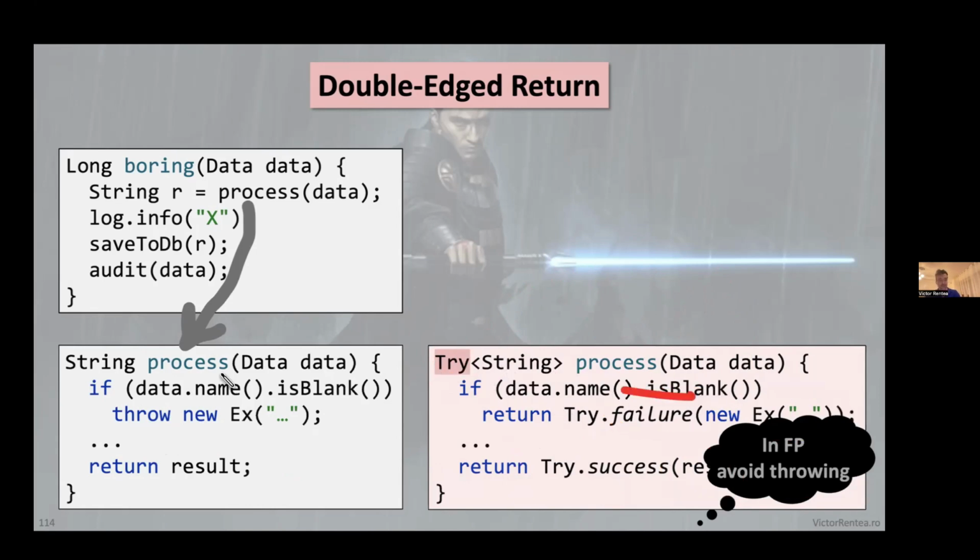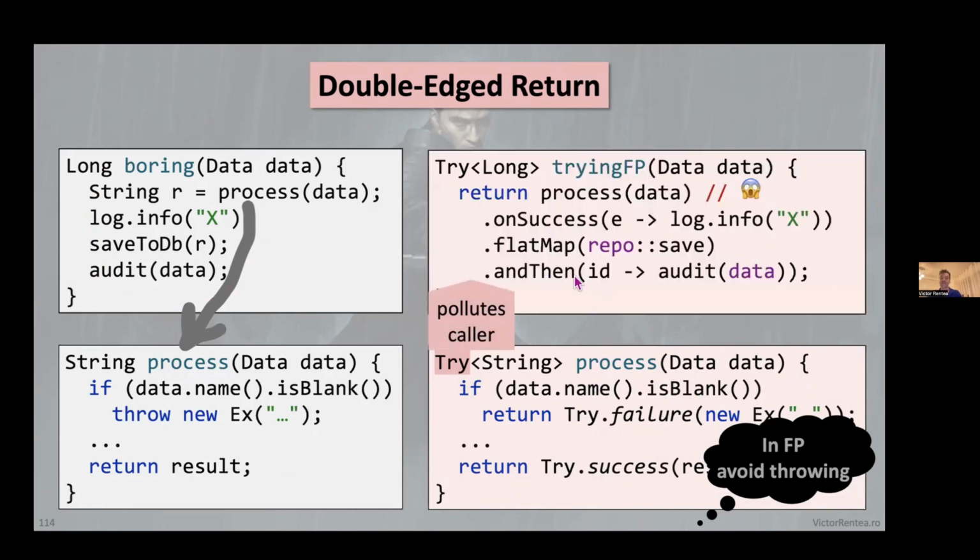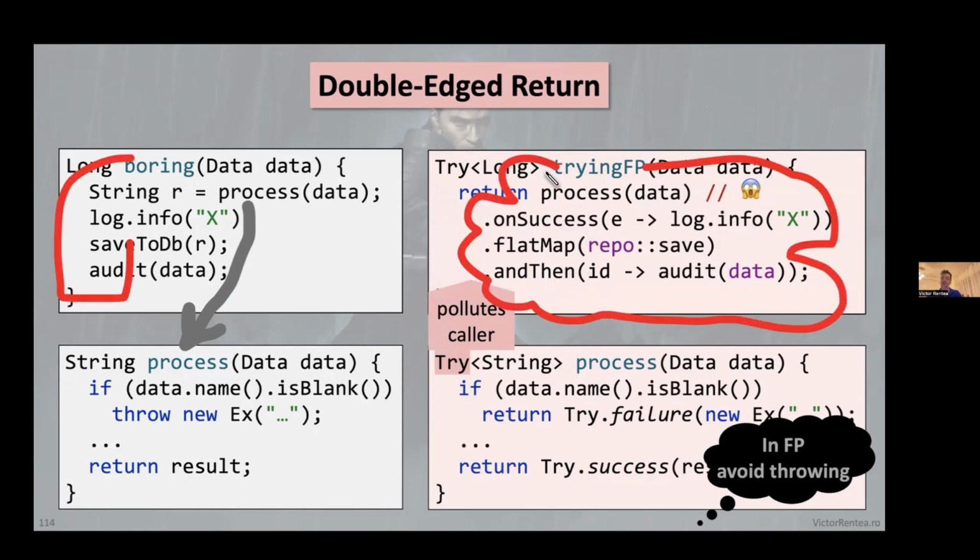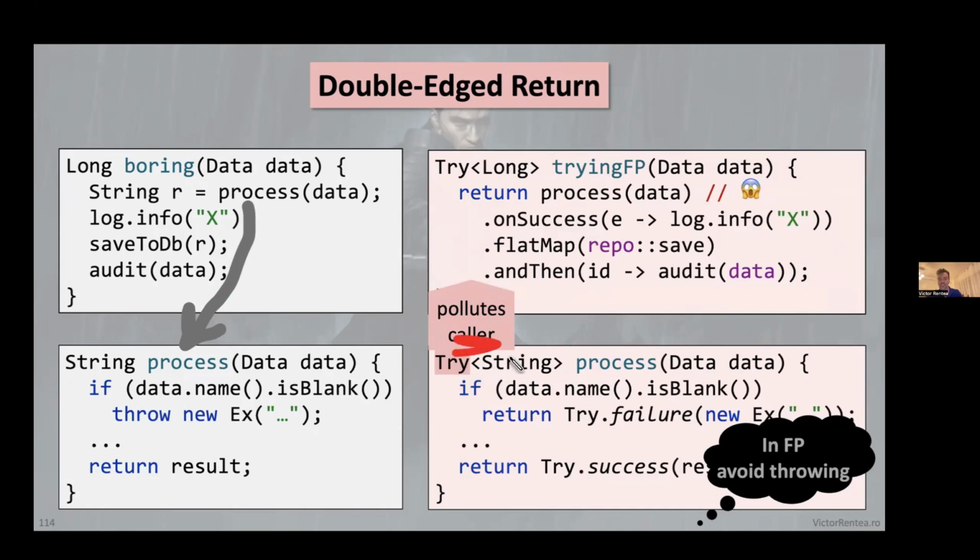However, when you do that in the method process, then the caller of your caller is gonna bleed, is gonna suffer. You're gonna pollute your caller. You're gonna force him to go from this simple boring code to terrible pipelines, you're gonna force it into a functional style. Do you want to do that? And actually, this pollution going from your method into your caller, we've seen that before, and it was called checked exceptions. We just got rid of those in Java.